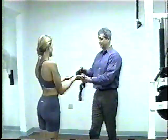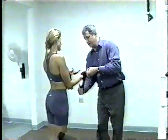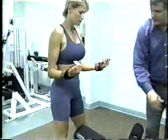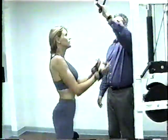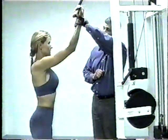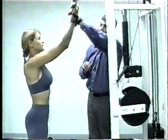Stay like this. Do not try to help me or it will slow me down. I'm going to sort of dress you like a mannequin. I'm going to put this on you, like so. Then I want you to sort of waddle onto this. Do not step over it like straddling. Then I want you to reach up. Make sure your thighs are against those rollers so that you're not too far back and that you are more likely to reach this. And put your hands nearly to my thumbs.